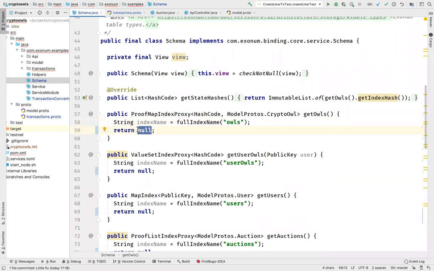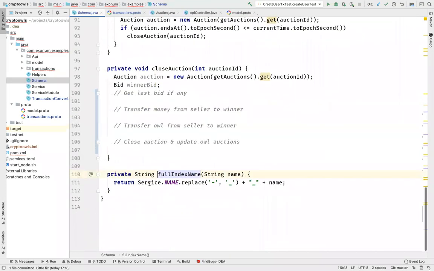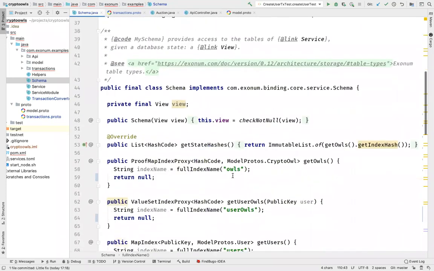So we create a unique index name by concatenating the name of our service with an underscore and a specific identifier we provided.